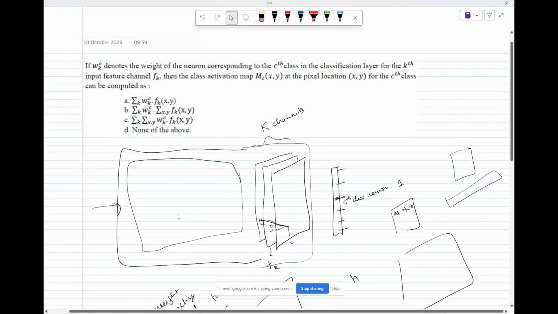So this is which option? Here the class activation map is at xy location only. So that is this option, right? What is the value of activation map at the xy pixel? That is the output going from the xy pixel to the cth class neuron.